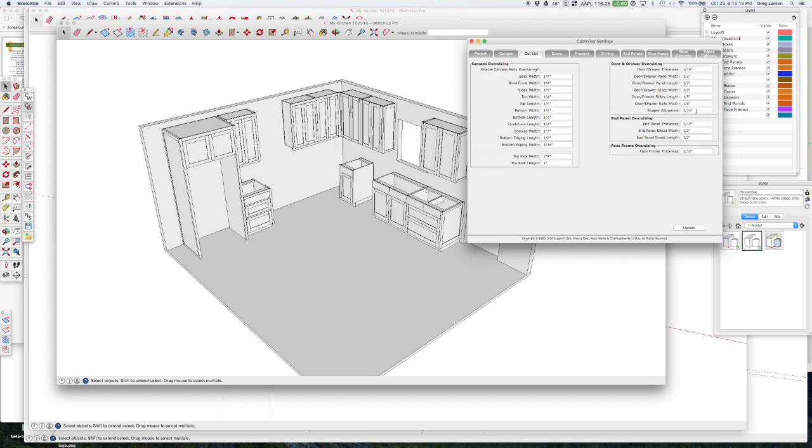And here's where I add a little bit for the shaper allowance. So I add the 1/8 of an inch to build it oversized, and then I add an additional 16th all the way around if you're using a shaper to do what I do. And same with the end panel, I can oversize the thickness and the panel width and length, and the face frame, I can oversize the thickness.